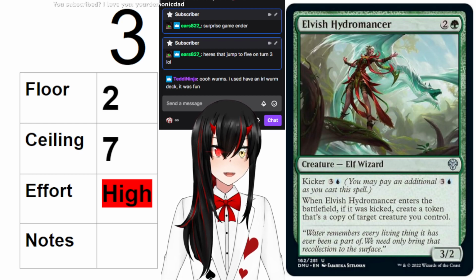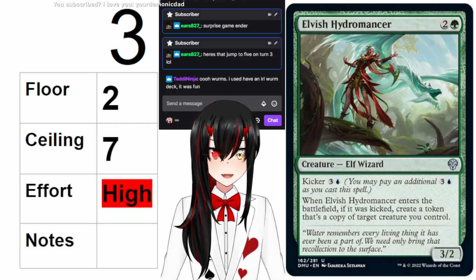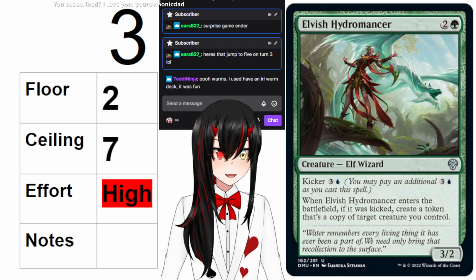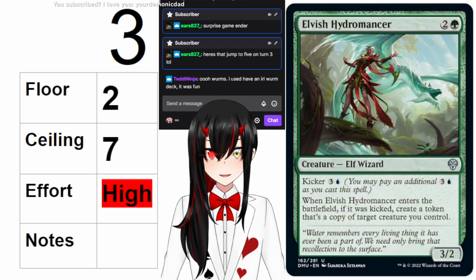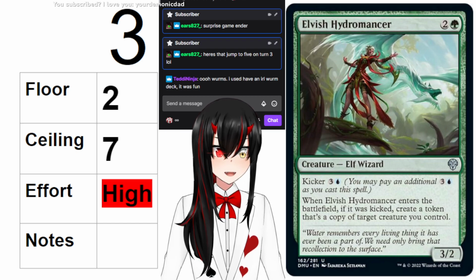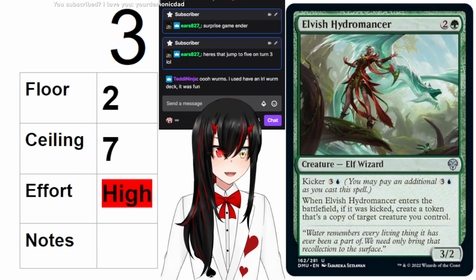Elvish Hydromancer. Card's not great. It's almost always going to be a 3 mana 3/2, which is just about a rate. It trades down. It's also kind of weird. Making a token is worse than it's ever been. Copying one of your permanents is worse than it's ever been, because if you're paying 7 mana, frequently that's just an Elvish Hydromancer. So many of your 7 drops are actually creatures with kicker.